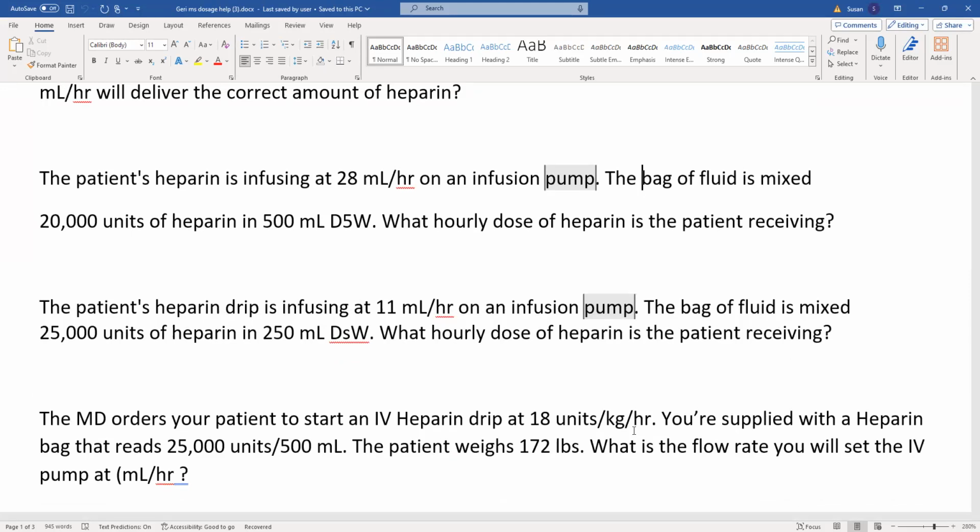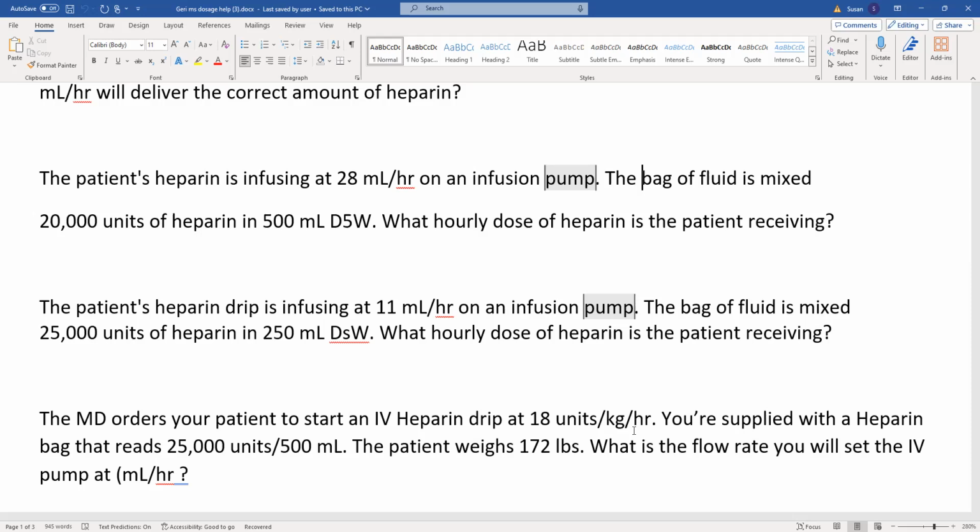Okay, so you have 40 units in each mL, and if you're given 28 mLs, you take your 40 and multiply it times your 28. And you are giving 1,120 units per hour, which is a typical number for heparin. Like heparin and penicillin, you're going to see big numbers. Remember we just did that penicillin question? Or you might have even seen one on your psych exam, that was like 300,000 over 400,000. It was penicillin. Yeah, that one had me confused. I would have definitely gotten that wrong.